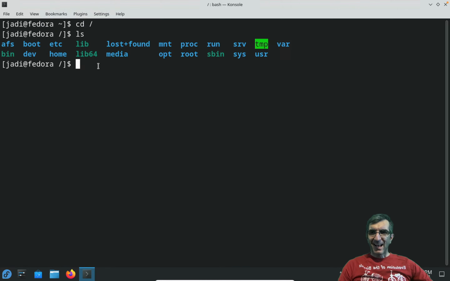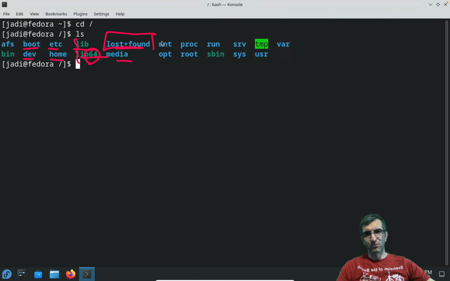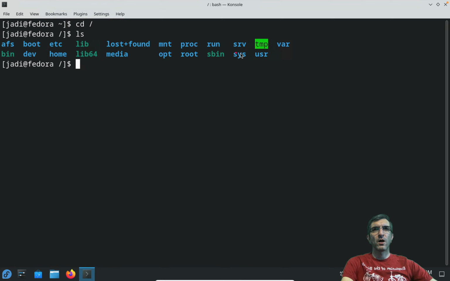Anyway, as you can see, we have those directories we spoke about. Boot, dev, home, etc, lib, lib64 for 64-bit libraries. Media, lost+found looks very interesting, but we won't speak about this now. It's a very nice directory, but practically nothing important there unless you recover something from a crash or something. We will see this later in the next chapters. mnt, opt, root, proc, you've seen it, contains process information, run, usr, var, tmp, sys, and srv.